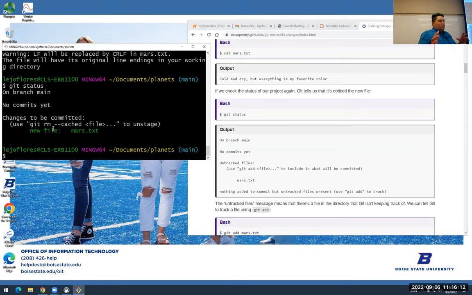Okay. So this is something in the Git terminology where folks can get hung up sometimes, which is the contrast between adding something and committing it. What we did when we added mars.txt or any files is what we refer to as staging. We stage those files for being committed. The mental model I like to use here is a warehouse loading dock. When something is staged, it's on a pallet, it's wrapped in cellophane, and it's on the loading dock. So it is staged to go into our repository, which is our truck. Now when we commit it, we are pushing it into that truck. So it's a two-step process.